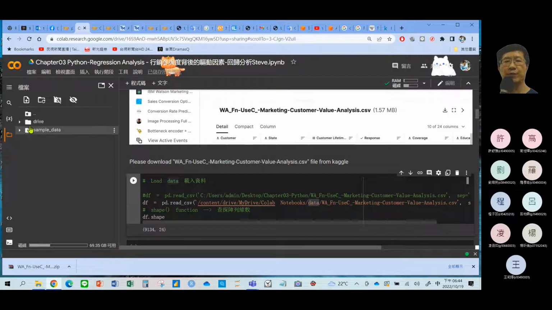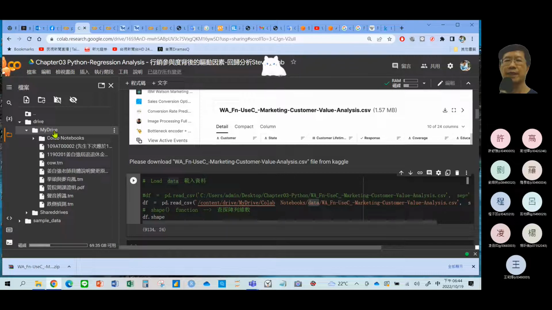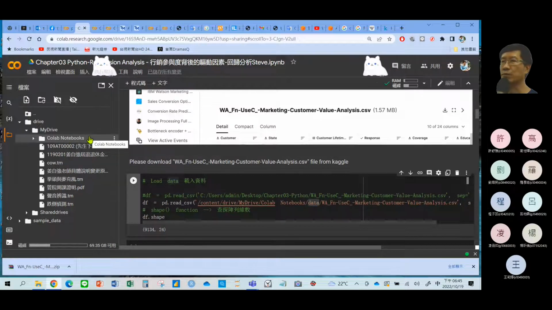Okay, so if you didn't find the drive folder, you may reload. So you may find a drive and my drive.